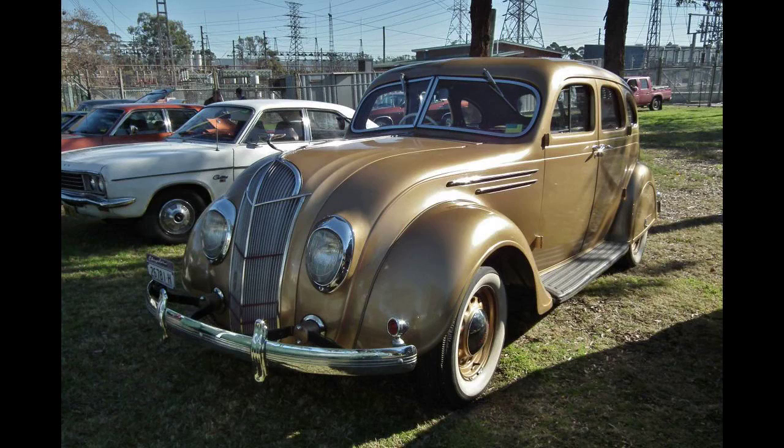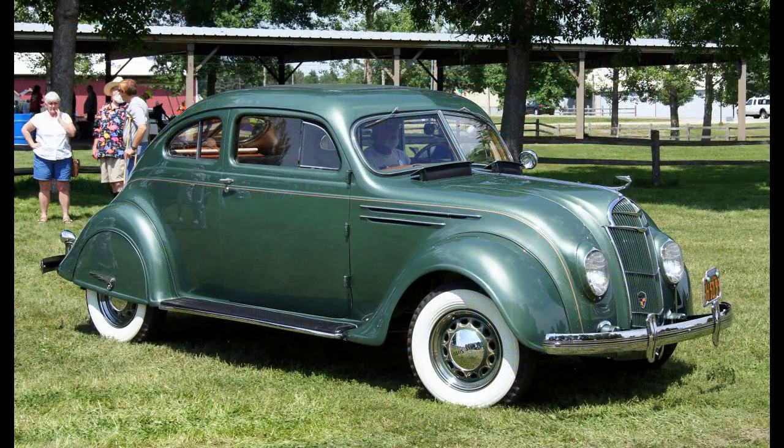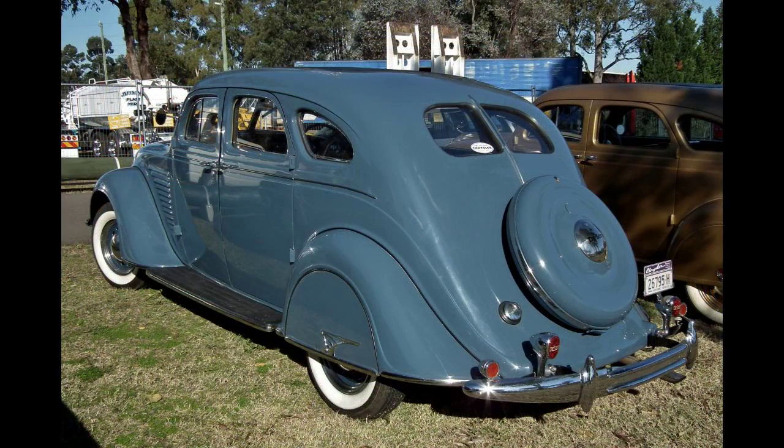Interest in the Airflow was strong when it was introduced. Unfilled orders totaled 15,580 on April 30, 1934 — 48.3% of comparable Chrysler and DeSoto shipments in 1933. In May 1936, the DeSoto Airflow began to be promoted in some 435 newspapers in the United States. The highly streamlined car was advertised together with more traditional Airstream cars in general magazines and by itself in class magazines. The DeSoto advertising account was managed by J. Sterling Getchell.